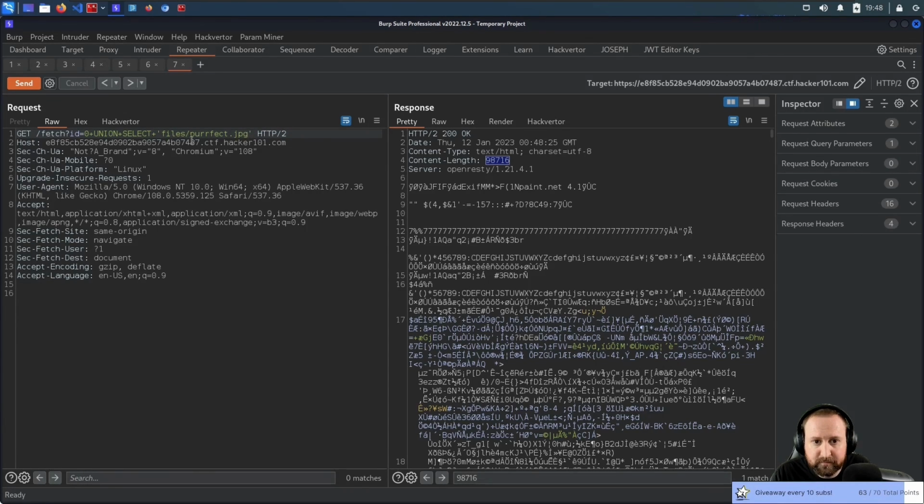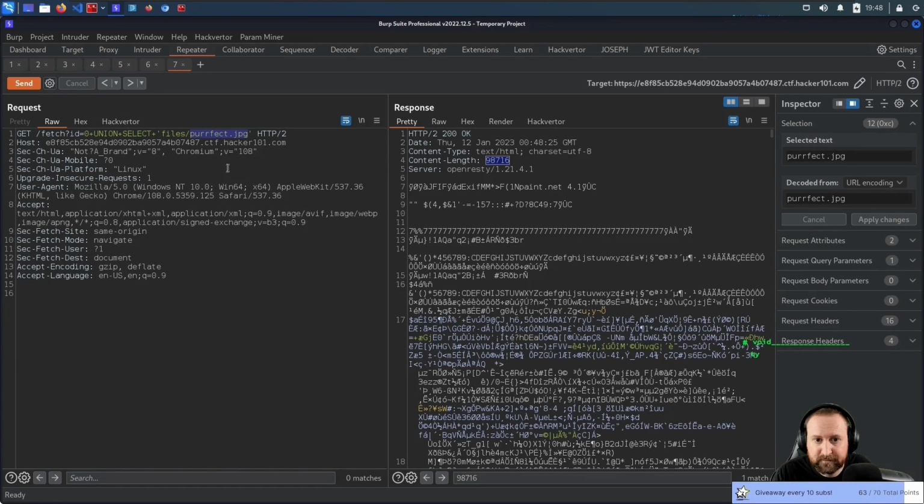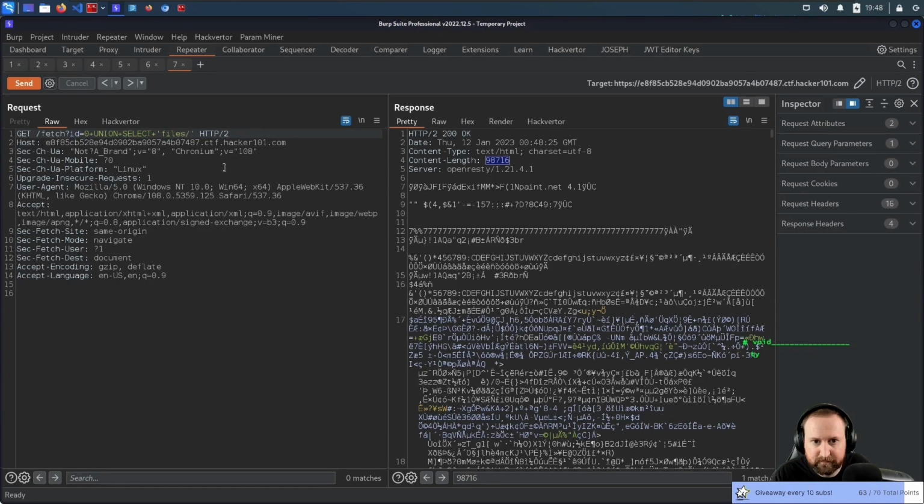The question, though, is what the crap we do with this now. Because ordinarily you could do something like this, but I don't really understand why it's not working. Unless we're not dealing with... I guess we could be dealing with Windows. I doubt it.